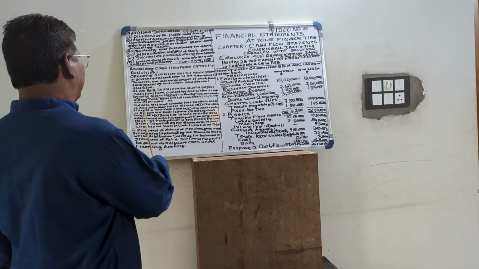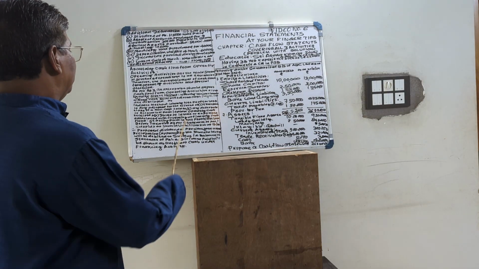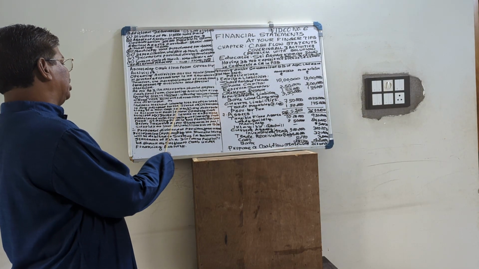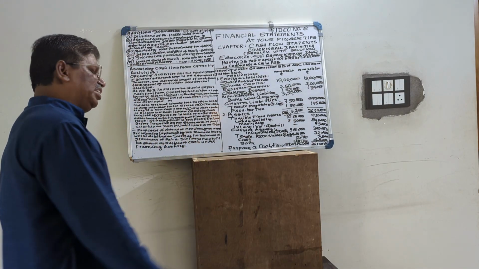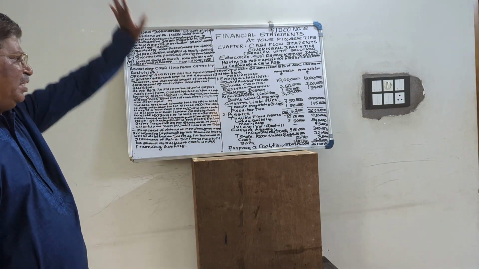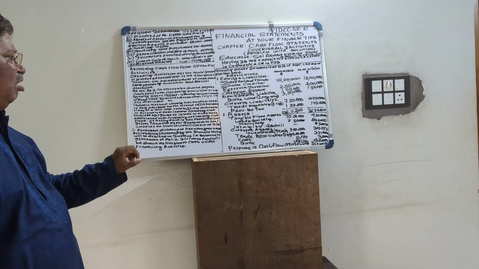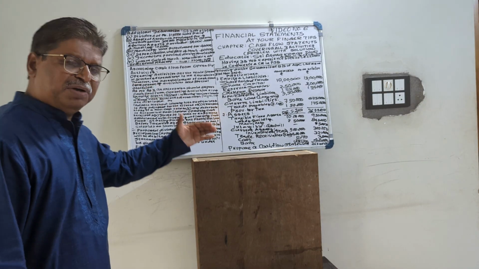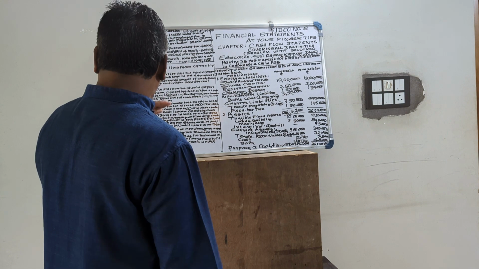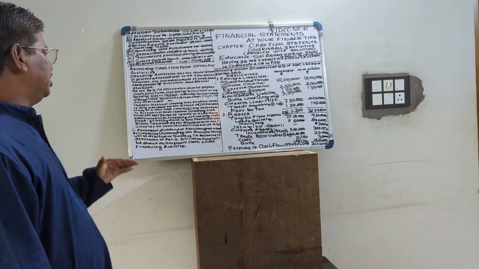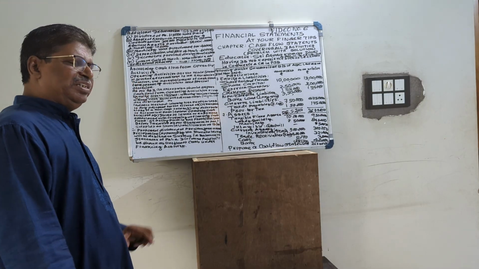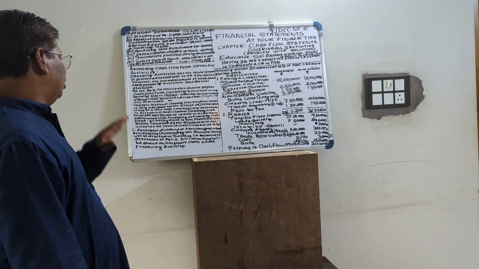So under the indirect method, net profit or loss is duly adjusted for the effect of, first, transactions of non-cash nature. In business, we debit some transactions of non-cash nature to the profit and loss account. That should not be, because it is not an expense due to operating activity. So we will add it back.